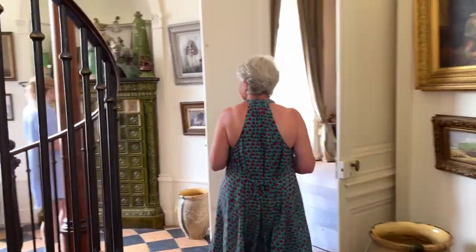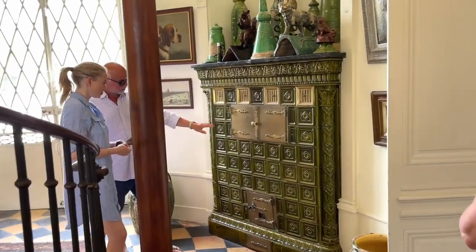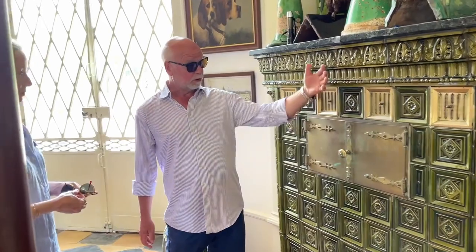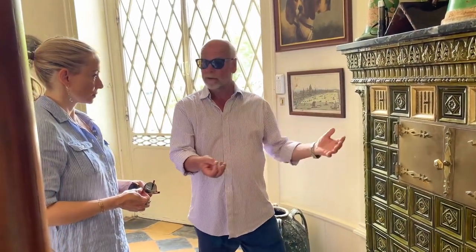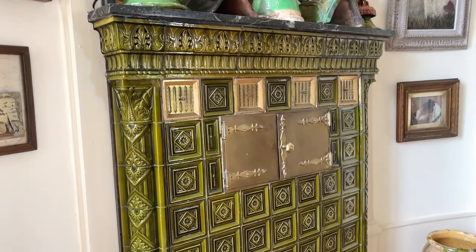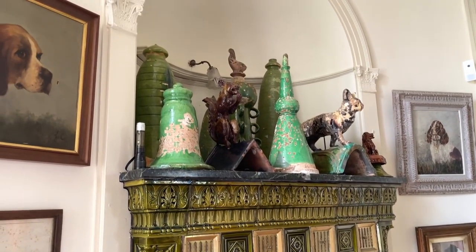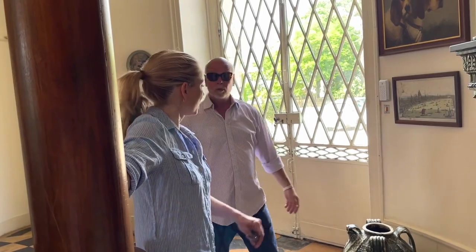Oh, is this the original stove? That's the original stove — so this was a warm-up area. And in here, which we've now put the car keys in, is where they put hats and gloves to go to church. When they were going to the nearby royal church — I think they probably went every day, because the same man built the church — he walked straight out of his gates with his warm gloves.